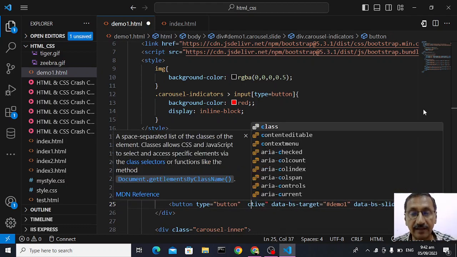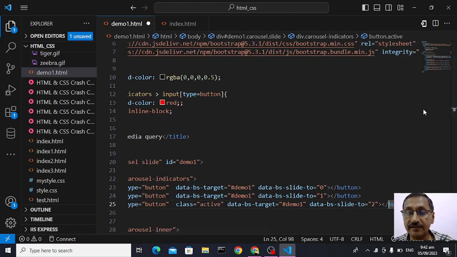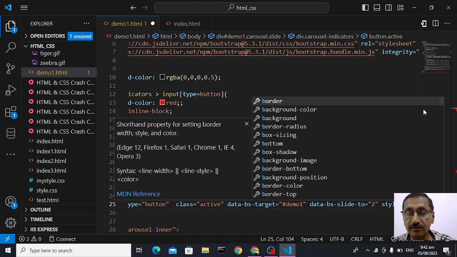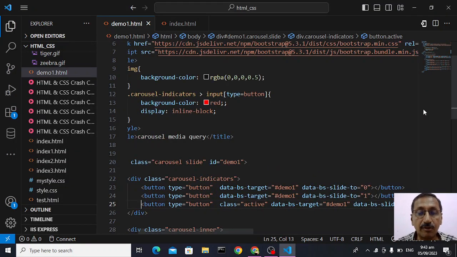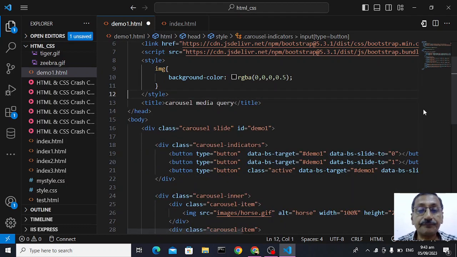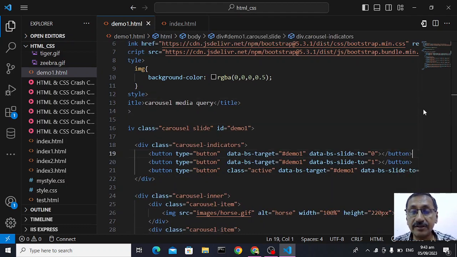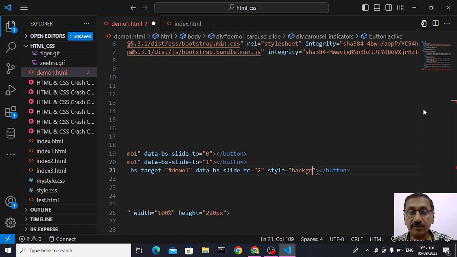Okay, now let it be class equal to active. Okay, I'll just style it here. It will work if I style it here. Style is equal to background color. Just check it now. Yeah. So you see the problem: it works here, but does not take it here. Just see why it is so. Okay, I'll make everything the same color. It should be active and red now. So okay, let it be like this.